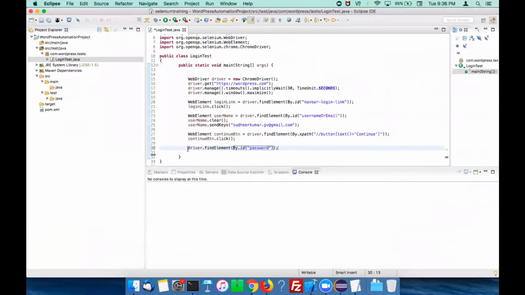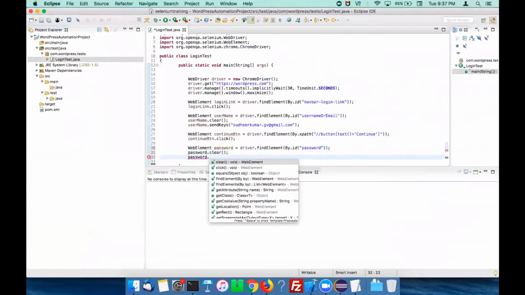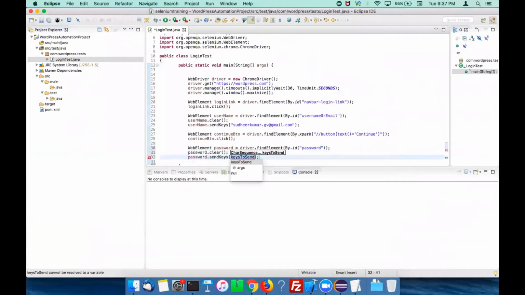And again, this returns a WebElement object. Password is a text field, so always clear the text field first, and then do the sendKeys.